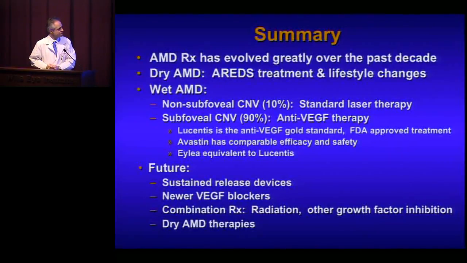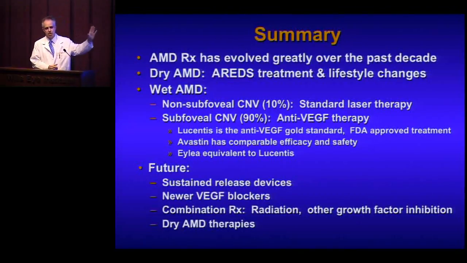There are some neovascular subtypes, like the polypoidal choroidal vasculopathy form of neovascularization, that appear to be pretty responsive to PDT. And in the Asian populations and in countries like Japan, they use a lot more photodynamic therapy. But here we use very little of it, mainly for refractory cases or cases that don't seem to be responding completely to anti-VEGF therapy. We'll sometimes add in photodynamic therapy for some additional control.